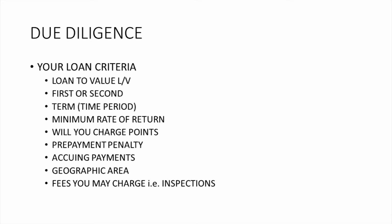Prepayment penalty. I always establish a prepayment penalty, primarily because once I take the money out of my self-directed IRA and loan it, if it comes back too soon, I have to place it again. And then you have that gap of the time that it was paid back until you had a new home for it. My flip loans, my short term, it's minimum 6 months. My long term, 3 to 5 years, it's a minimum of 1 year. When I say minimum of 1 year, it's minimum of 1 year's interest or minimum of 6 months interest. So that's my prepayment penalty.